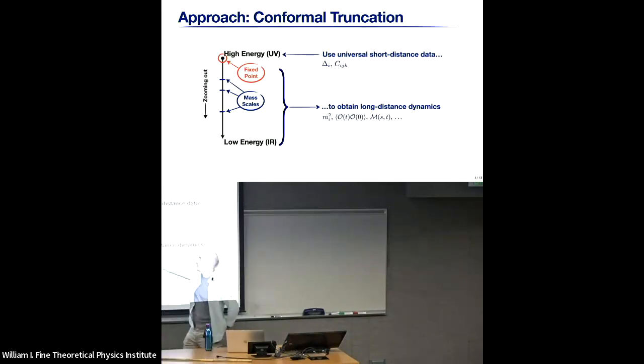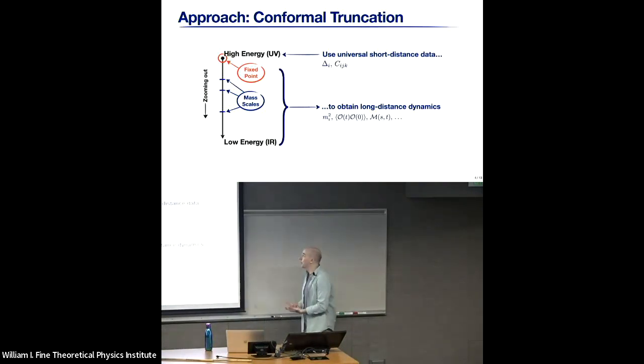And so, for example, if I go to very short distances, I can describe my quantum field theory as coming from some UV fixed point, some short distance conformal field theory. And this picture is very suggestive. Somehow, all of the physics contained along this RG flow must be buried within the UV fixed point. Somehow nature knows, given some initial starting point, what's going to happen all along the flow. And so the question is basically, is there a way for us to extract some subset of the IR information from this UV data?